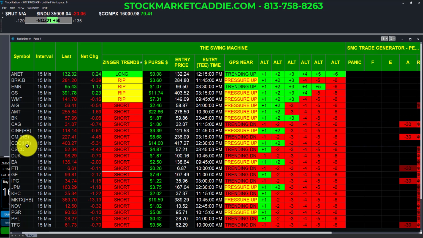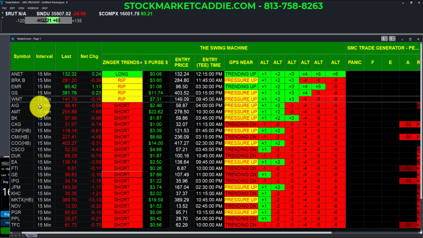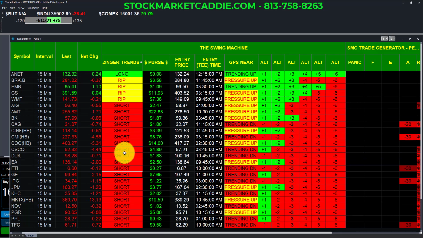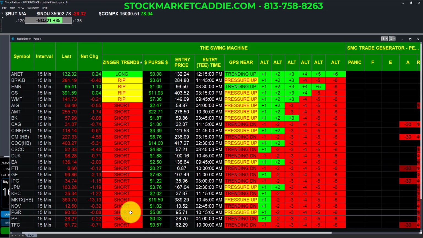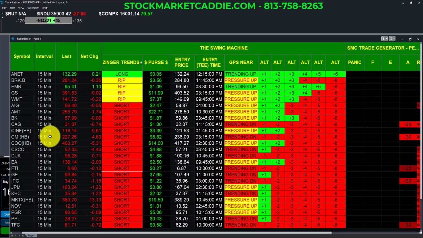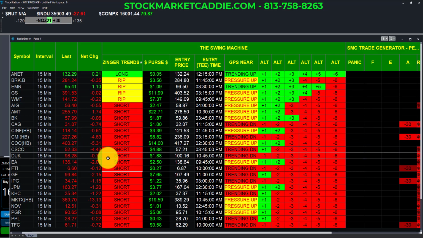Or maybe you want to use an hourly. They'll be more significant. If you use a 15-minute, you might be able to get in and get out in a day. If you use an hour, it's probably going to be a few days at minimum, right? Is the idea. You could have also taken all the stocks that were in euphoria and created another workspace and plugged them into your radar or into Swing Machine and call those your potential fades, and put them on a shorter time frame and sit back and wait for them to populate.